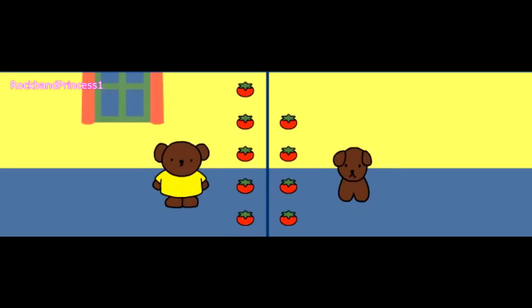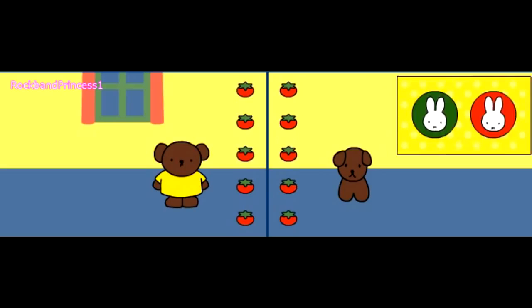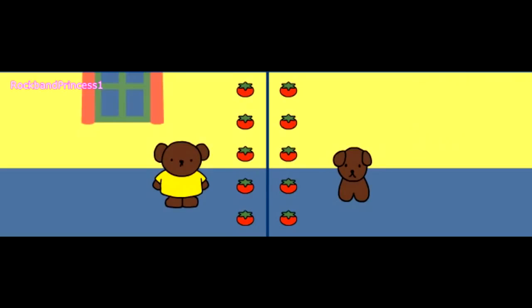Right. Boris has more. Snuffy says, but I want to have the same number. Do they have the same number now? Click the green yes button if they have the same number. Click the red no button if they don't have the same number. The same number. Yes, the same number. We have the same.